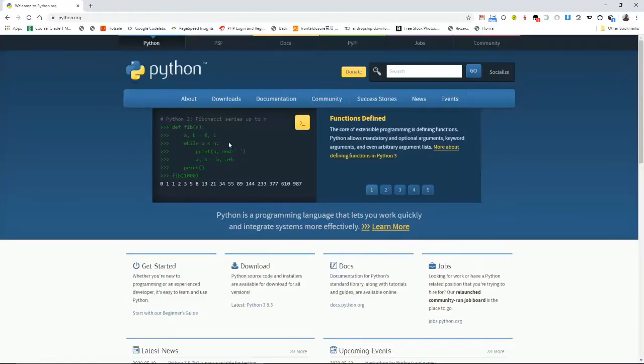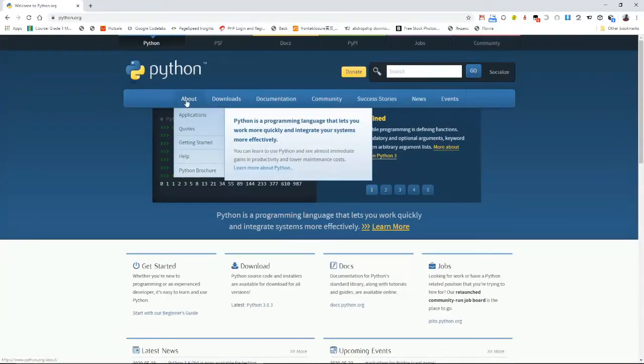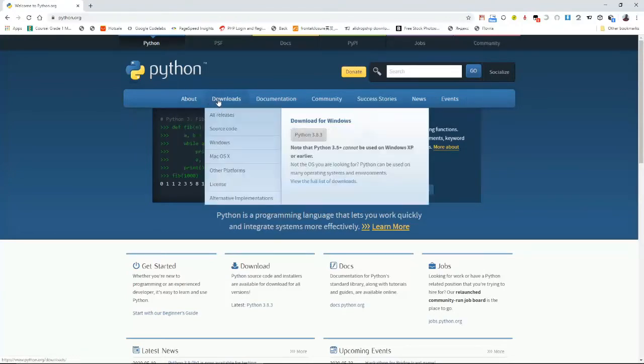Once you find yourself here, if you hover over About, you find a whole lot of stuff about the Python program. Then you head over to Downloads. You have all releases, source code, Windows, Mac OS X, other platforms, license, alternative implementations.